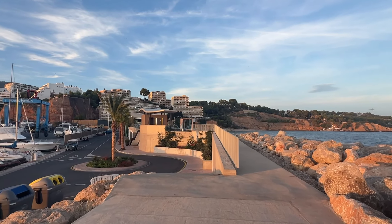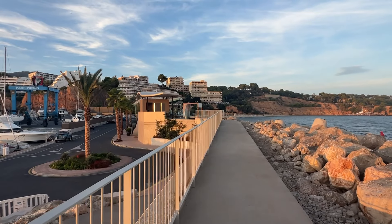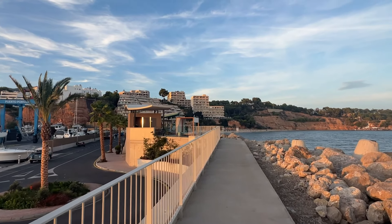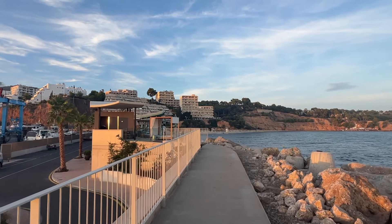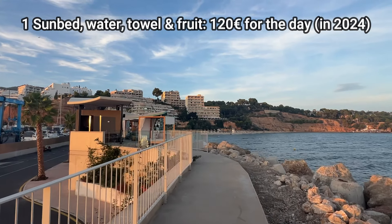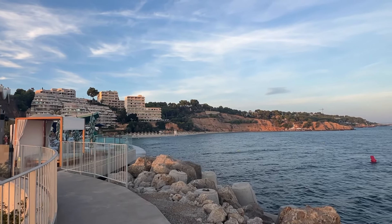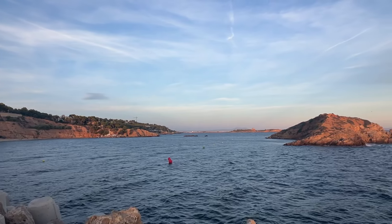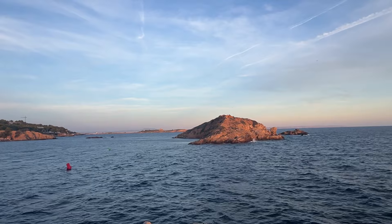Let's have a little look. During the day it's going to be obviously a lot different to what we'll see this evening, but we can just see the top end of the Lobster Club here. I think you can come and rent sun beds for the day. I'm guessing it's going to be a little bit expensive, a little bit exclusive - I'll drop some prices onto the screen if you want to grab a bed here for the day. Check out the views too. During the day you are going to get views across the beach, over towards Ilietes in the distance and over towards Palma. And it is absolutely lovely.